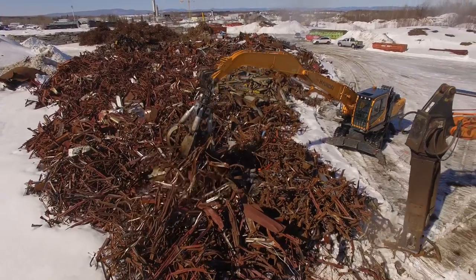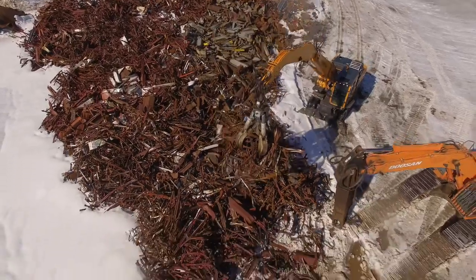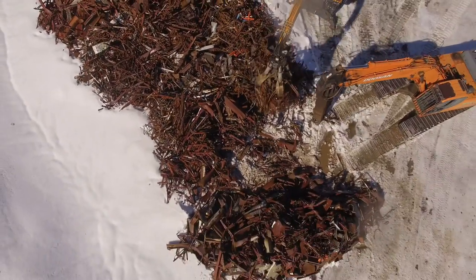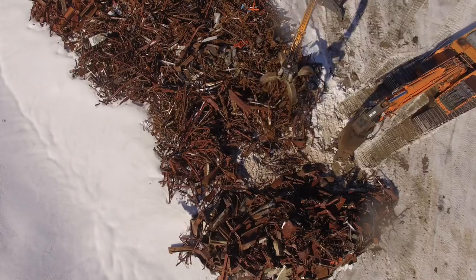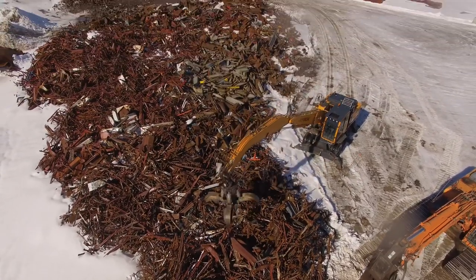Have you ever spent any time on Rotobec's website? If you haven't, take a look at it and just click around on it. They make so many different attachments and they make a lot of machines too that I don't see how they keep up with what they do.